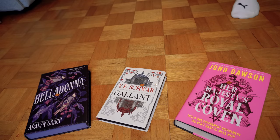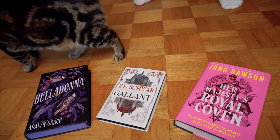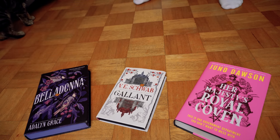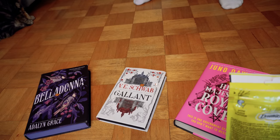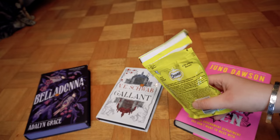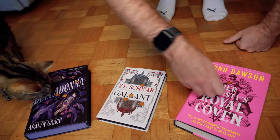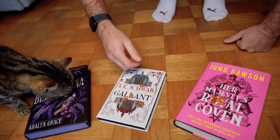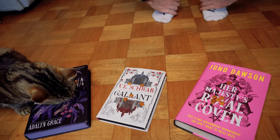Which one shall I read? Do you want treats? What do you want? Oh, I think it was a purple pick. We love treats. Come here. But he didn't like those ones. He didn't like the yellow ones either. Come here. What's this? He had to see them being poured out. There we go. He loves the purple book.